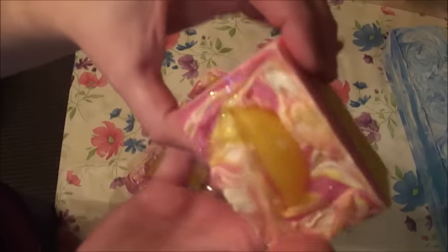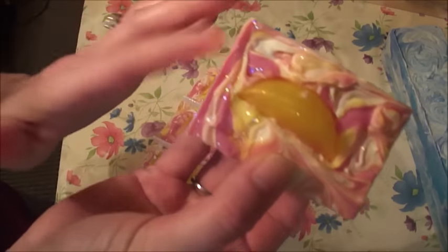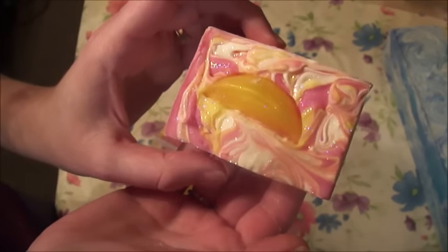You can't really see the swirls much. Probably once you start using it, you'll see them more. But I think the tops turned out really pretty. And it has an awesome lemony fragrance, and you can smell a little bit of the berry. So those are my lemon jazzberry soaps.